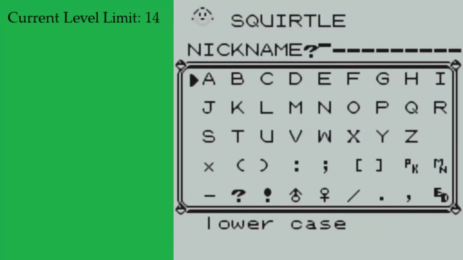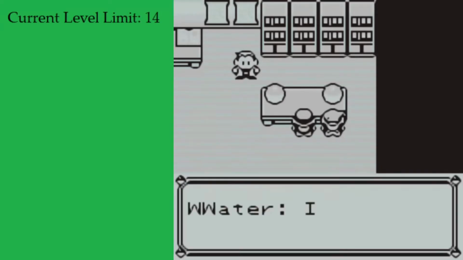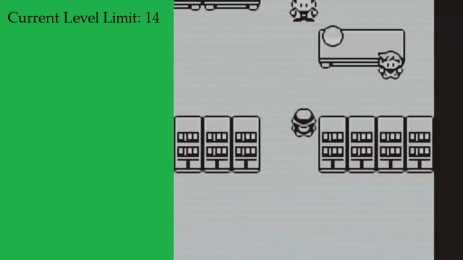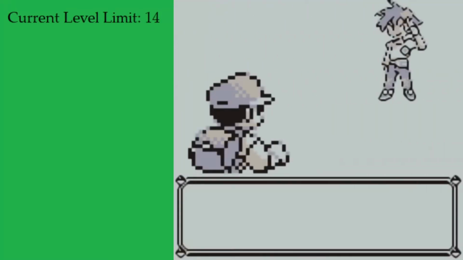Squirt. Bulbasaur is grass. The starters I'm not... water, nickname anything. Fire, I'm bad at grass. That's how this works. Let's just go. It's not a poison type. All right. And first battle, oh my gosh, here we go. It's going to be so exciting. We're just going to be tossing tackles back and forth until one of us falls over.